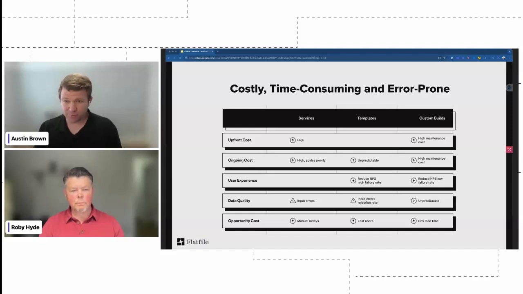the user experience, how well is the user embedded in this experience? Is it really key to your application to really drive that core user experience of data file uploads? Data quality, how sure are you that the data that's coming through this process is really getting into the right space that you need it to be in? And then the opportunity cost, of course. That opportunity cost manifests itself in multiple different ways, whether it's delays in getting suppliers on board or not even getting suppliers or products into your system. These all have inherent risks and challenges with the solutions so far that have been presented. And this is why Flatfile is solving holistically for all these problems.